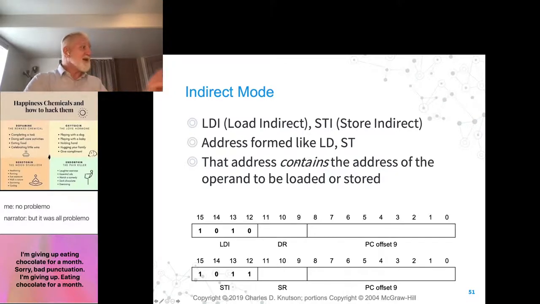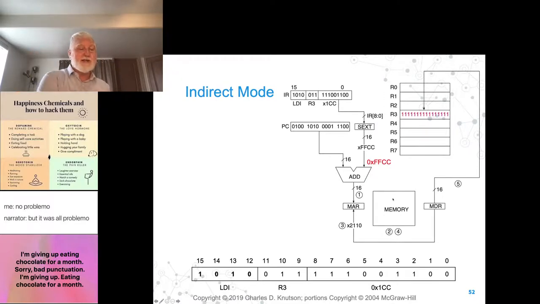Okay, so we do the same thing. We form the address exactly the same way. So what happens differently? Are you ready for this? LDI, there's the opcode. Why? Social contract. We just decided. It's a load instruction, so I need to have a destination address. I'm loading it out of storage into my register. I'm saying it's register 3, as you can see right there. Okay, there's our instruction. You can see it's exactly the same as down below.